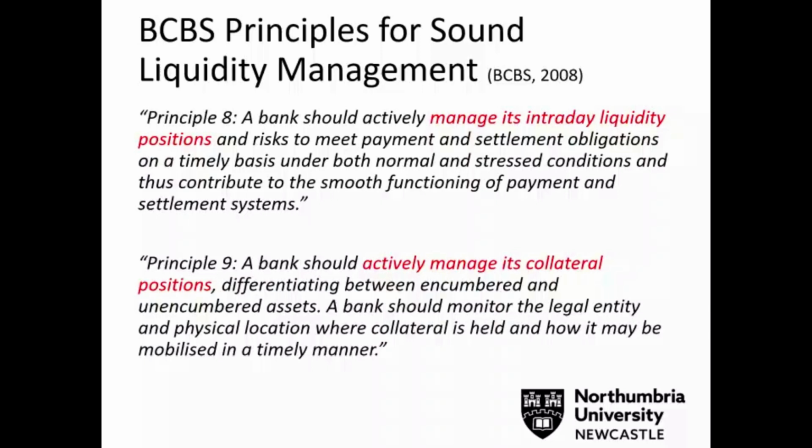Principle 9 is regarding specific products that require collateral. So this principle requires banks to actively manage any sort of collateral positions that they have, in case the likes of a margin call is needed, to ensure they have enough liquidity to match any sort of collateral if it's required to be paid. And as part of this liquidity, they need to make sure that in whatever contract of the product is, the legal entity and the physical location of the collateral is known and it can be provided in a timely manner in the event of it being paid.